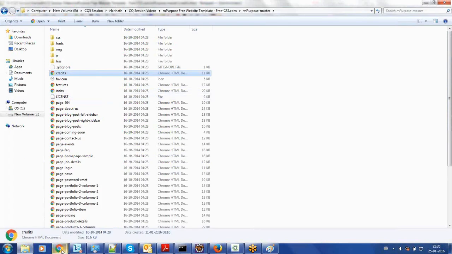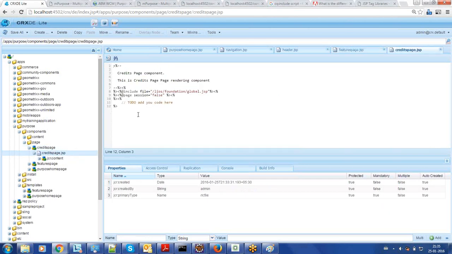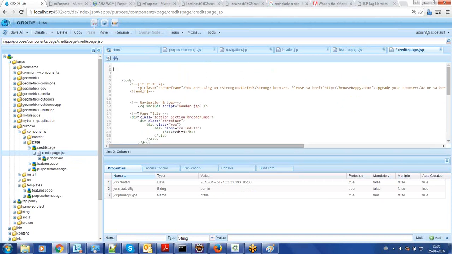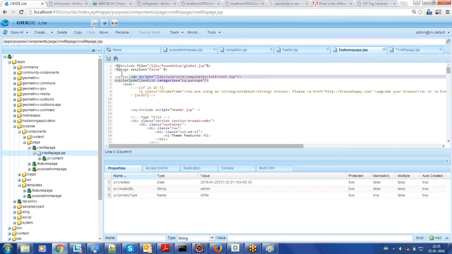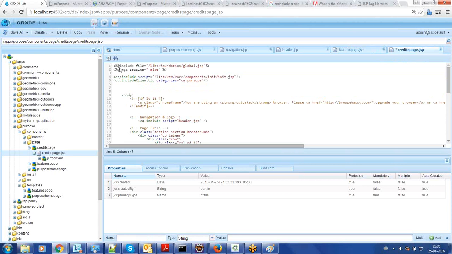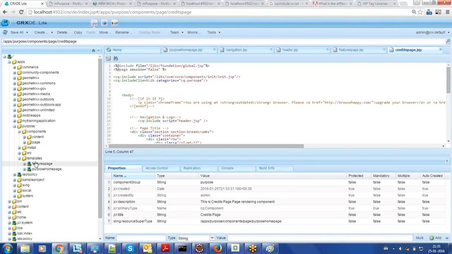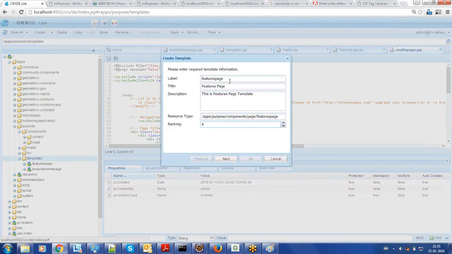Copy the body part, go to the CQ server, open your newly created file and replace it with your script. At the top level, include the required things like inclusion of client libraries, init.jsp for sidekick loading, global.jsp for all implicit objects availability, and making the session false. Included. I created the credits page rendering component, so now create the corresponding template for the credits page.